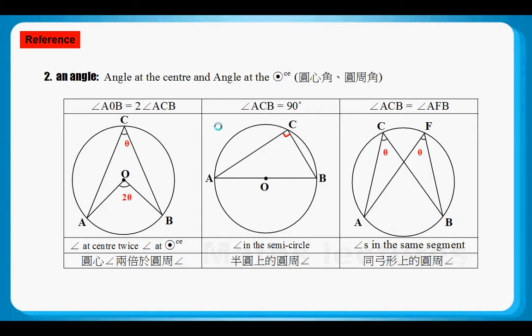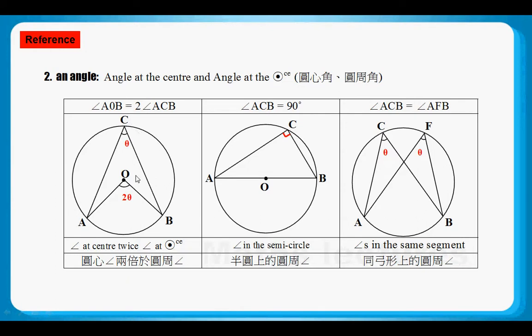Two lines, we have an angle, and we are always interested in an angle at the center and an angle at the circumference. In fact, they have a chord relationship. Angle at center, chord, angle at circumference. So angle at center is easy because it is formed by two radii. Angle at the circumference is formed by two chords, or should I say formed by three circumference points. A, B, C are circumference points.